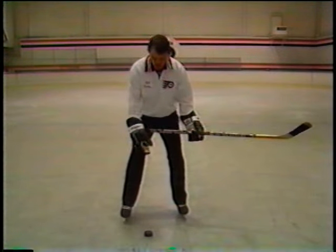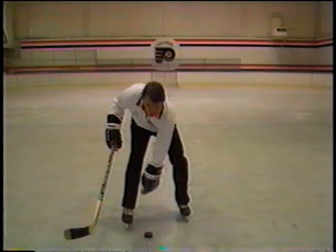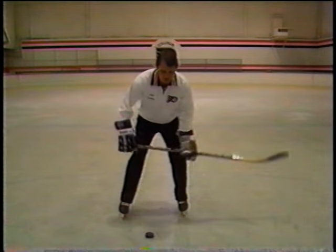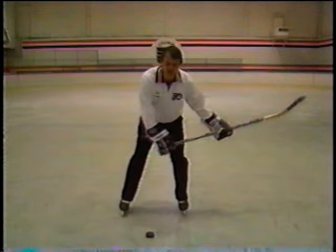It's important, I think, to stand over top of the puck, to have the puck on the inside part of your heel. This way, when you go over top of it, you can get your shot away quicker. You can bring the stick back. You don't have to bring your stick way back up high like this. Just back here is far enough.